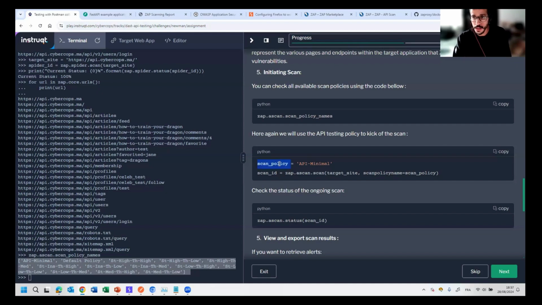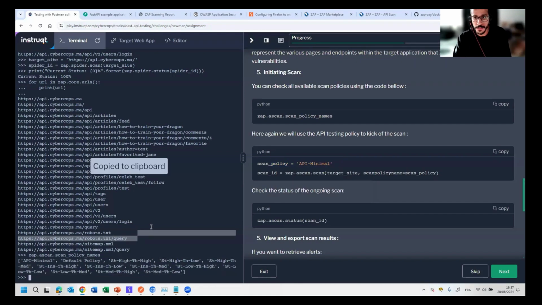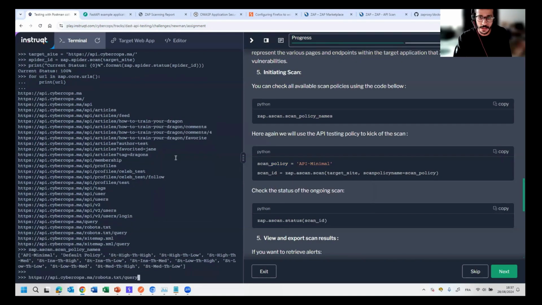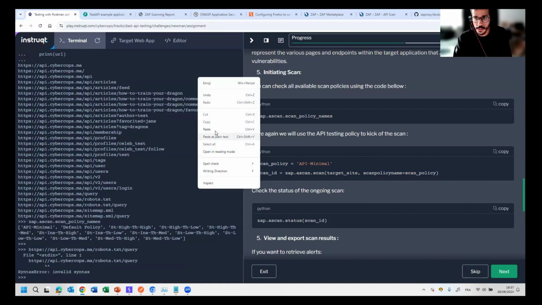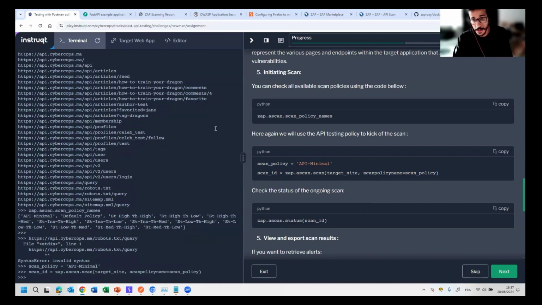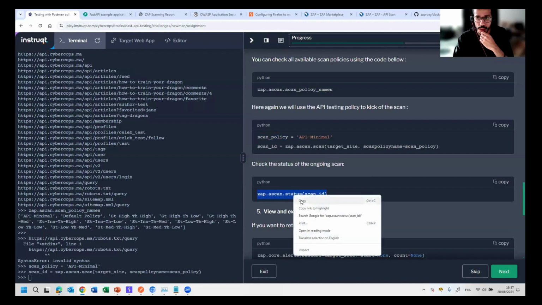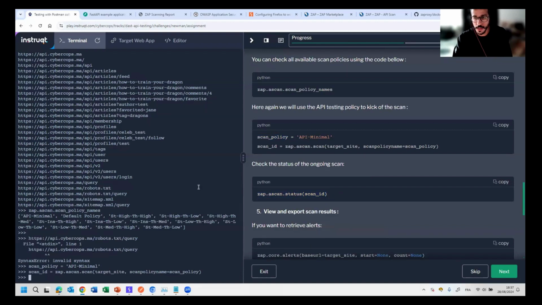The policy that we will use is the API minimal and tech. This will automatically kick off the scanning process.